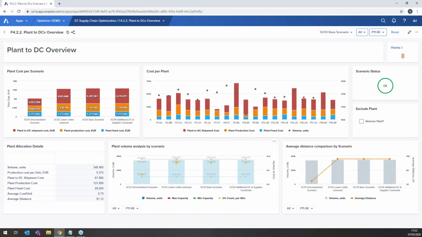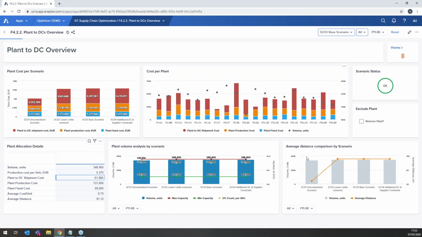We don't have too much capacity available in our plants, so most of them are highly utilized. Depending on the volume that we're pushing through that plant, we can see our production costs, average production costs per unit, and our shipping costs to our DCs as well.